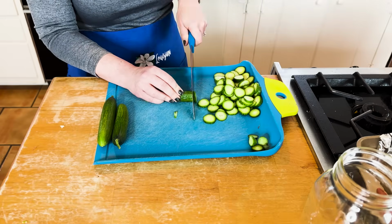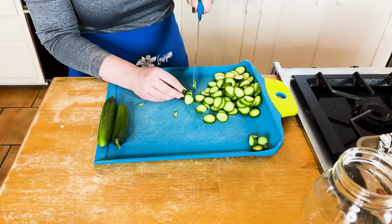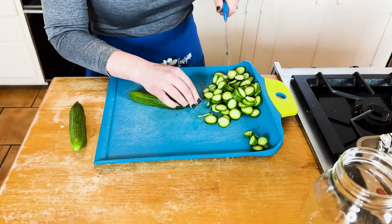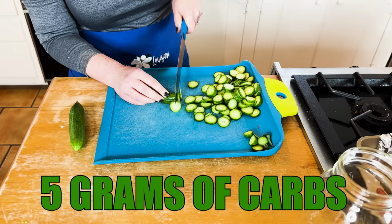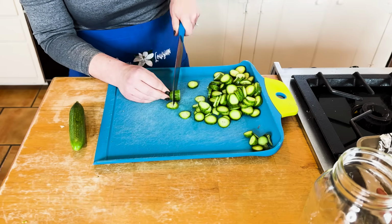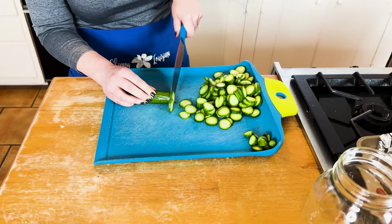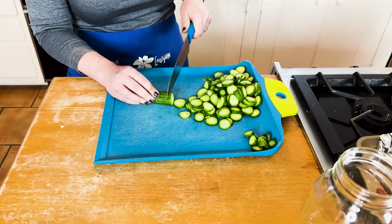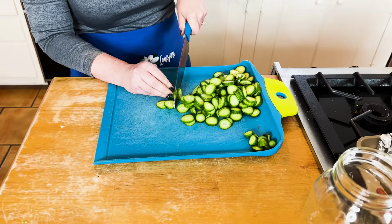Well, I've done some research and, from Vlasic to all those, bread and butter pickles are typically in a coin cut. And as little as 3 of those can have upwards of 5 grams of carbs. And I'm gonna be honest, pickles is one of those things that I eat out the jar. I drink pickle juice. Let me know in the comments section if you do the same. I need this to be lower carb.